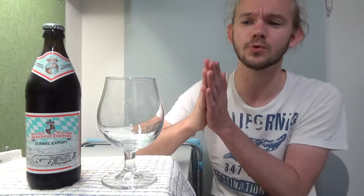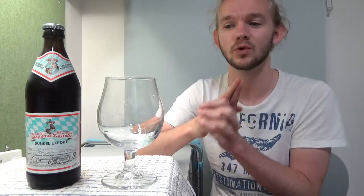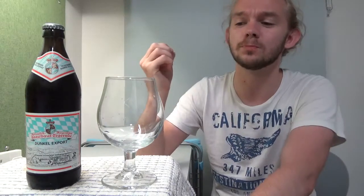But in 1817, after Germany had gone through secularization, the brewery was purchased from Karl Joseph von Drechsel by the King of Bavaria, Maximilian I Joseph, and at this point it was renamed the Königlich Braunes Brauhaus of Tegernsee, the Royal Brown Brewhouse of Tegernsee, and later it became known as the Herzogliches Bräustüberl Tegernsee, which, as I said, is the Ducal Brewery of Tegernsee.